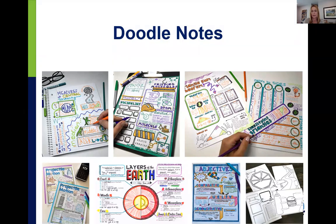They're basically like graphic organizers. When kids are listening to a lecture and they're learning information, their brain kind of naturally compartmentalizes that information. So it just gives them sections to jot down some notes. They can take pictures, or they can draw pictures to help them remember. They can take their colored pencils and go back and make them look super cool. I like them because kids like them, and kids are willing to go back and study from them because they're attractive. So doodle notes can also be a lot of fun for kids, and they enjoy doing them.